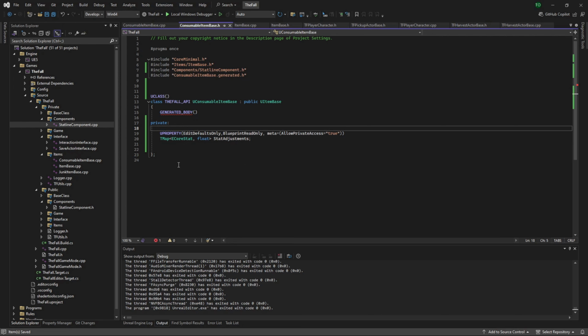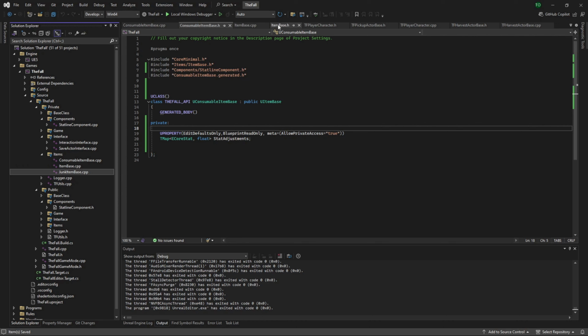That would actually be the only property in here, and I do realize I have missed a very important feature. So we've hit the 30-minute mark. However, we're going to add this one feature in, and then we'll carry on in the next episode to start getting some things finished up. And I'm actually going to hopefully remember to add in a couple of static meshes and icons to use for our junk item.